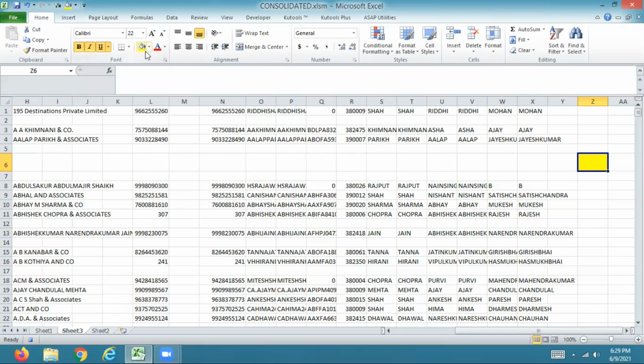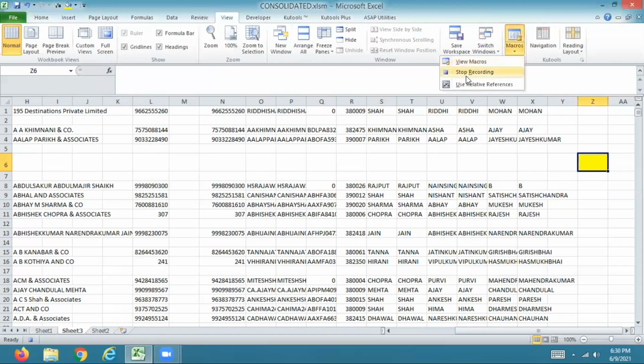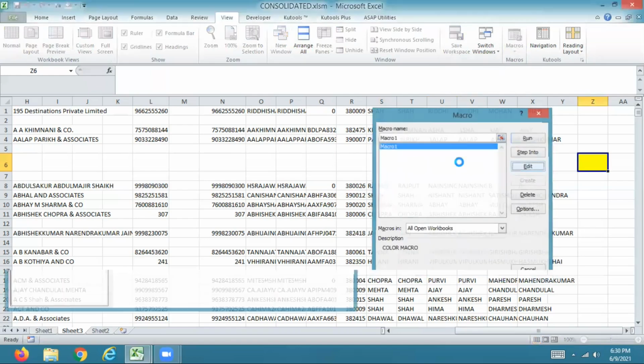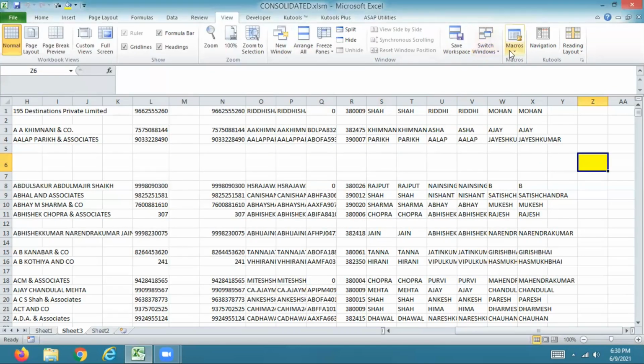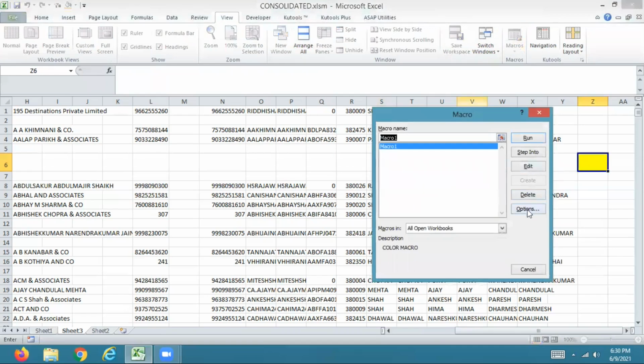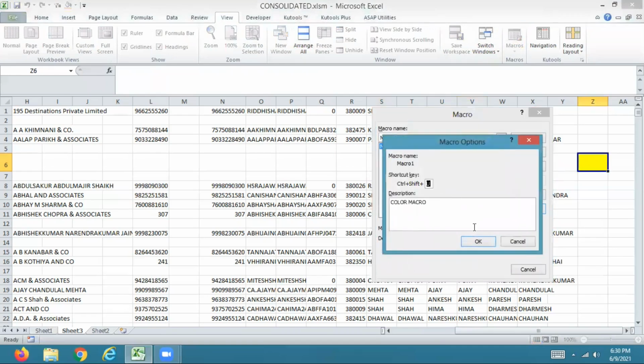Also we are going to go for the View command. We want to go for the View command, and the stop recording option is also available. We can do it both ways, we can stop recording here. Now our shortcut key is Control Shift U. At that time my cursor is going from that side also. Here you can see that our shortcut key menu is Control plus Shift plus U.